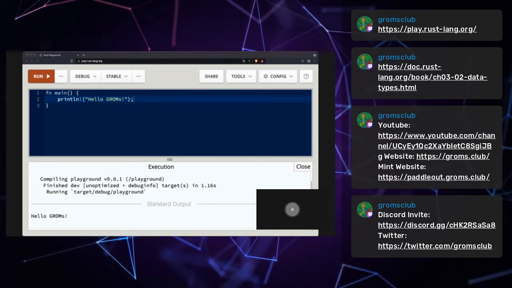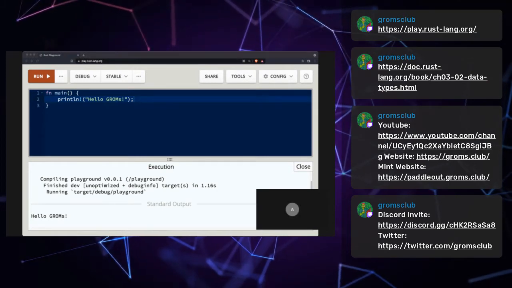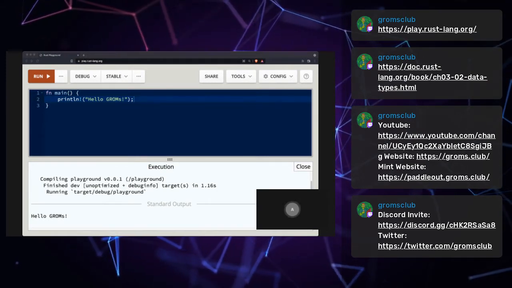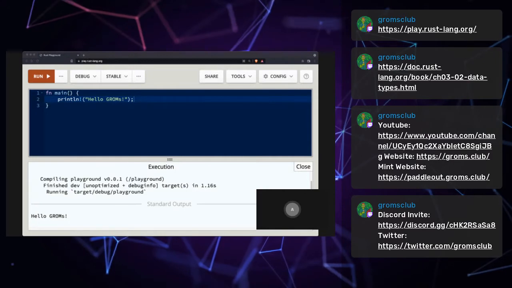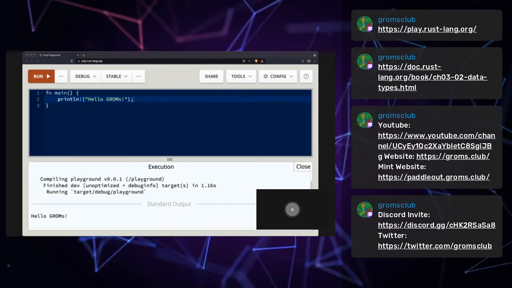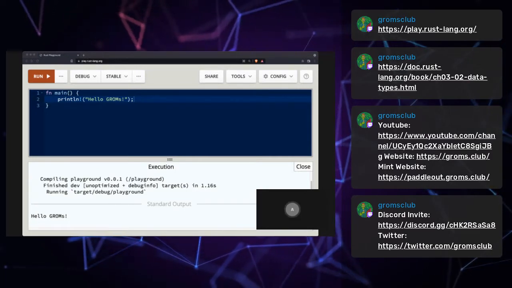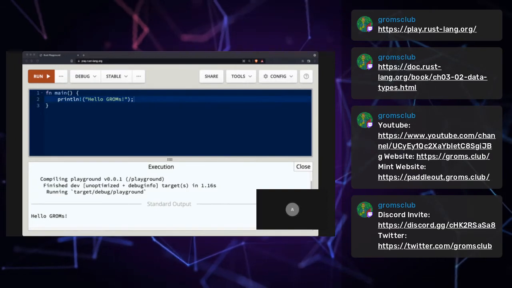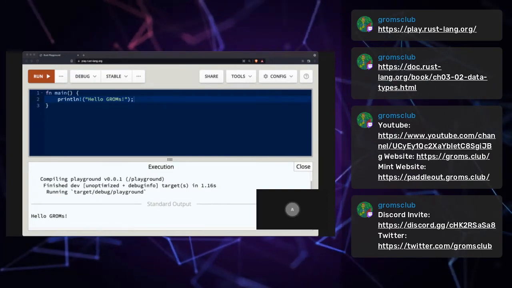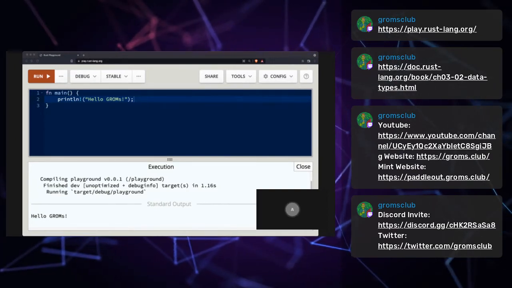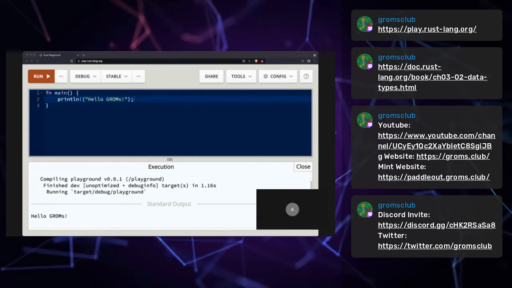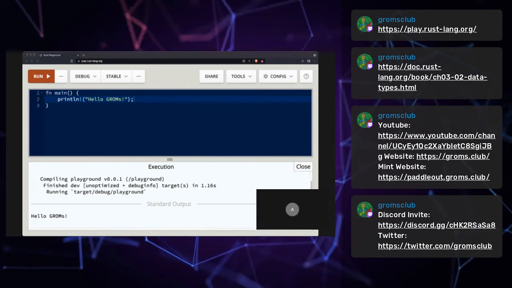Scalars are kind of like singular types of variables, like different kinds of numbers, a Boolean, which is like a true or false, and characters. Compound, we'll look at that definition later.